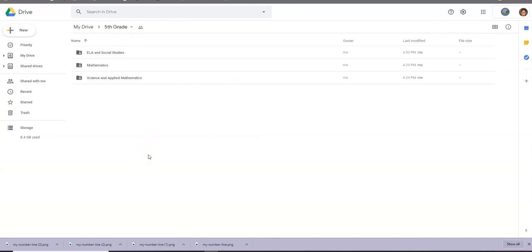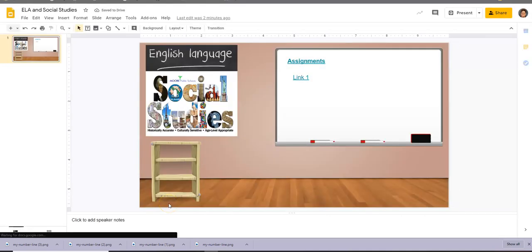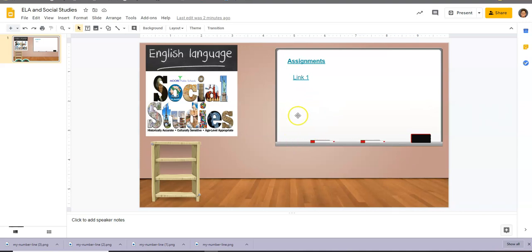Here's how. Once you set up your Google Classroom in the way that you want, like, let's look at the ELA classroom. Obviously, I just set this up in a very basic way, but you change it any way you want, update it, put in any additional items, any kind of links that you want up here, any kind of additional things that you want in the classroom. It automatically updates the Google Classroom for every teacher.